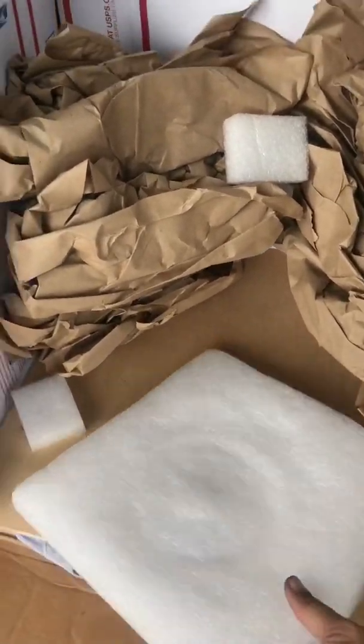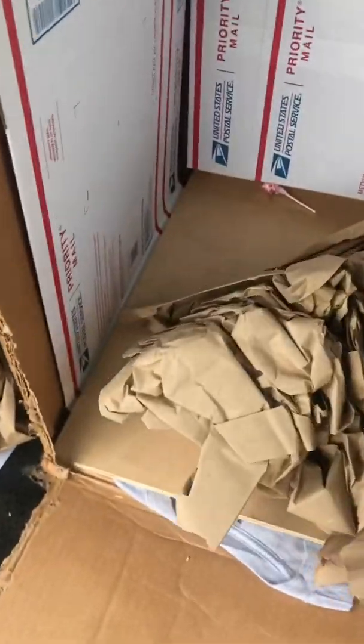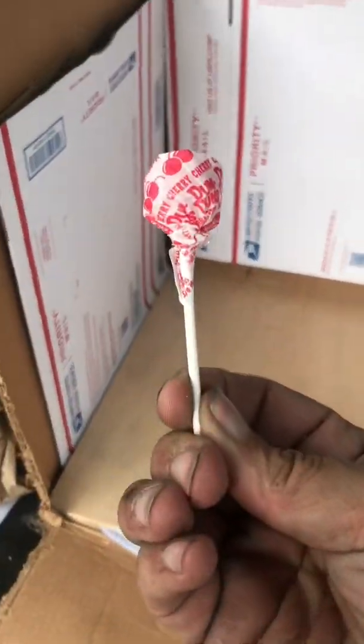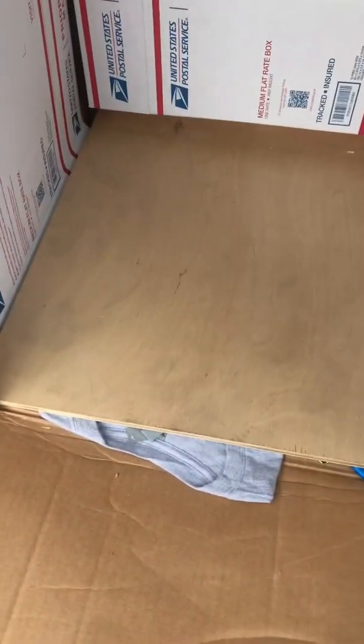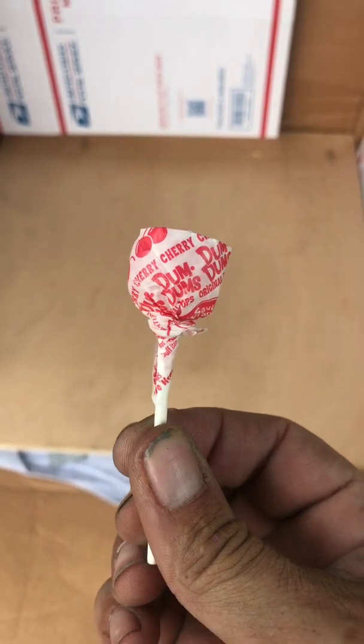Okay, now we got that out of the way. Let's take a look at the bonuses we got here. This out of here. Oh, got the signature lollipop. Dum-dums. That was the one thing I was called by a couple people that didn't agree with me spending so much money on car audio. Call me a dum-dum.